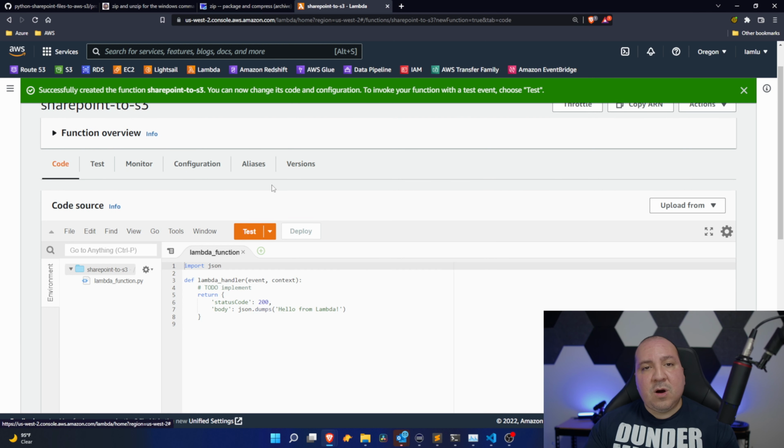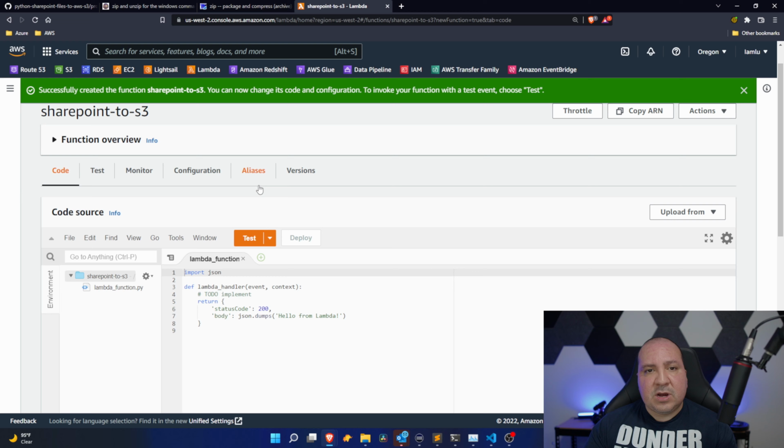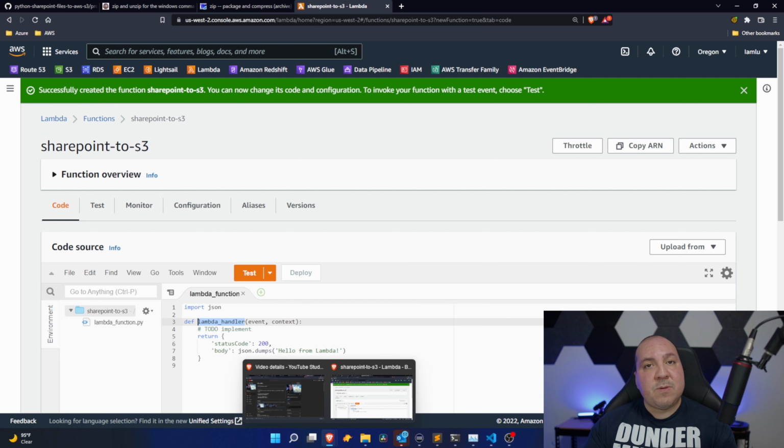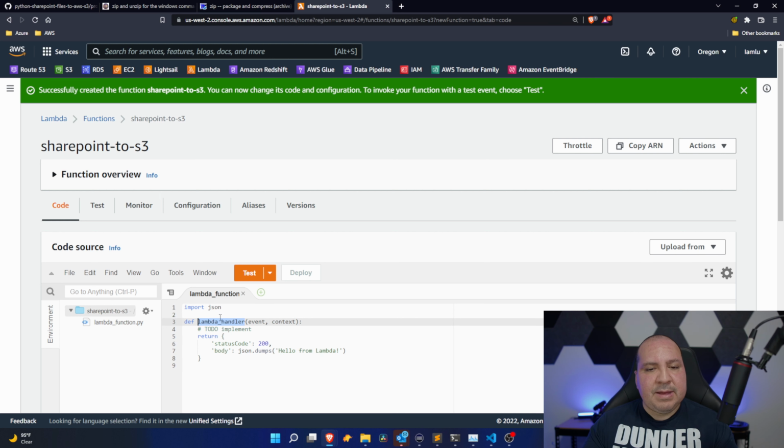Okay, so by default, once you create a Lambda function, you'll notice two things. There's a file in here called lambda function.py. Then there's also a function here called lambda handler. Now remember, by default, this is what it's looking for. I kept my code to mimic the same file name and have a function with the same name, which would execute something. You don't have to do that. And if you don't, which most people won't anyways, there are ways to change that. I'll show you in a minute how to change that.